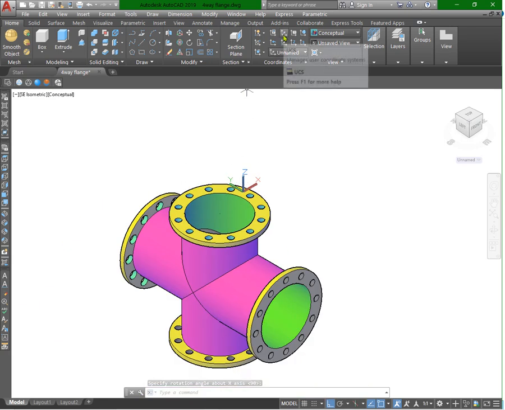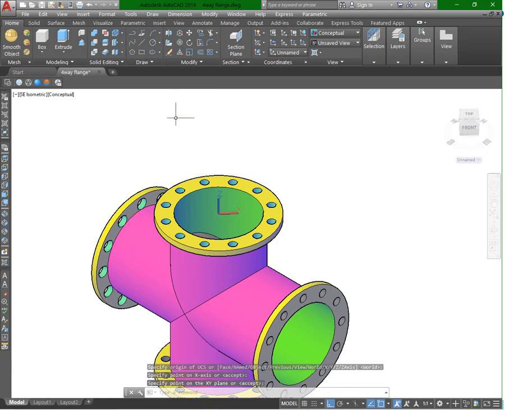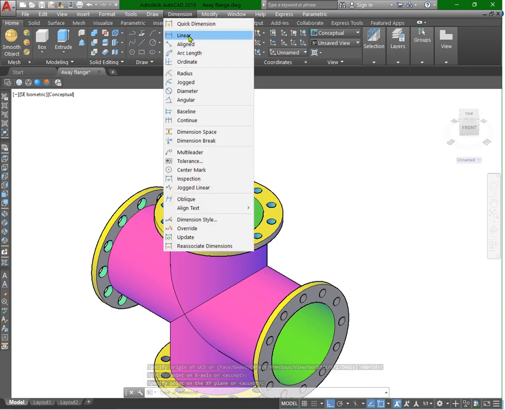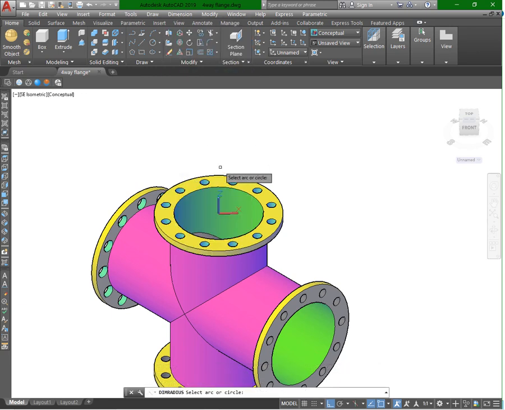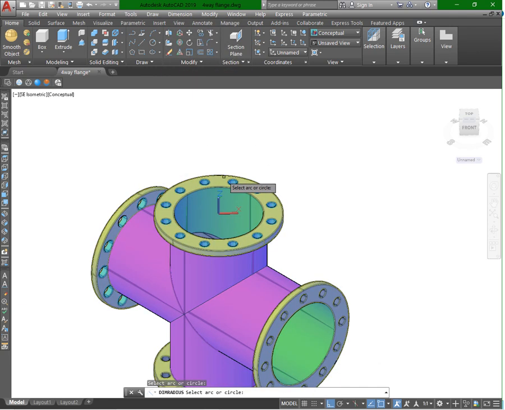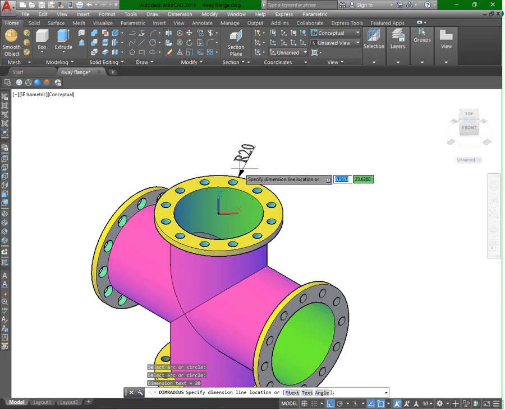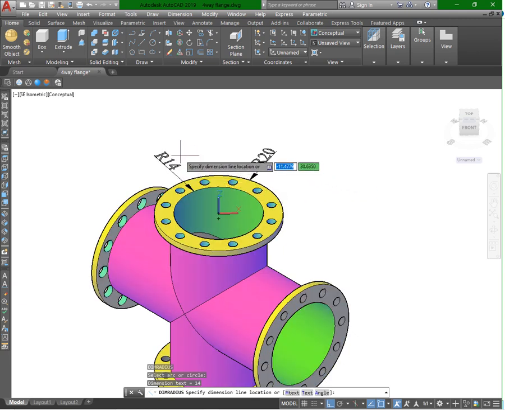So we transfer UCS to the center of this circle. Now we go to radius. You see, it's easy. This is R20. Again, circle, enter, is R14. Then this hole is R2.